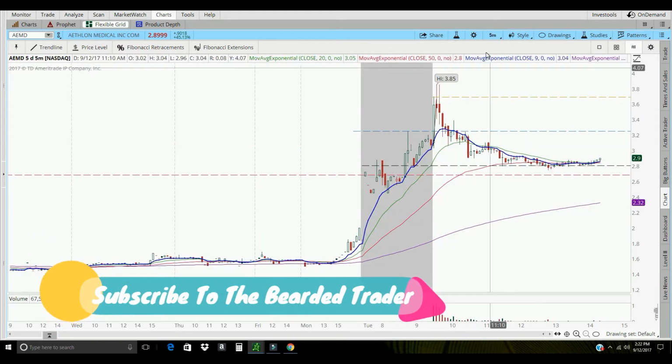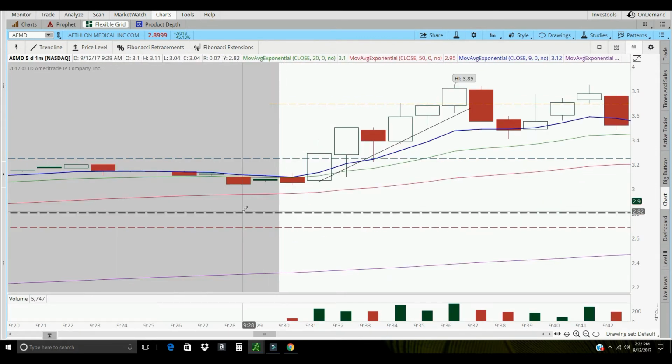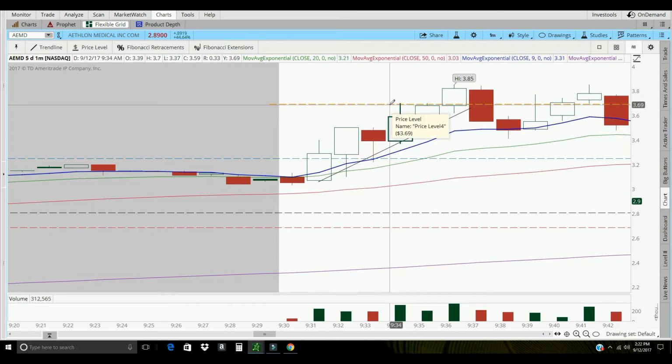Pretty sure there's a clear example of what not to do. You can always find what not to do when you're trading. And from the jump, when I look at the chart, I see, hey, I entered at 3.69. That's a terrible entry. Never enter on big spikes like this at the top. Try to enter at the bottom, bouncing off support. So I should have had an entry around 3.39. But hey, I didn't. I got filled at 3.69.